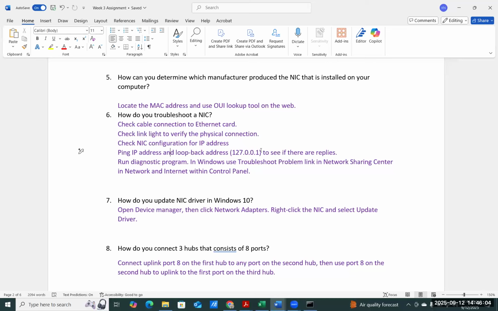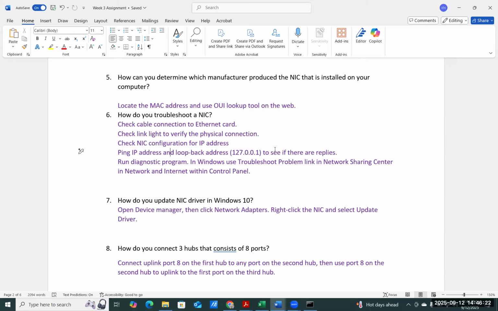It's a boomerang address, as I call it. So what it does is it sends a request to itself. It says, am I connected? And in a Windows system, it's going to send 4 requests. And if it's successful, it's going to have 4 successful responses. So I'm going to show you how that's done.